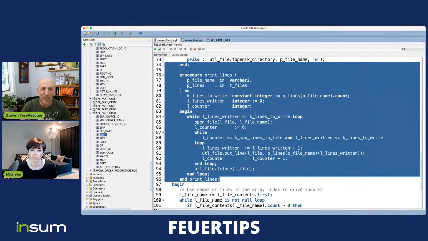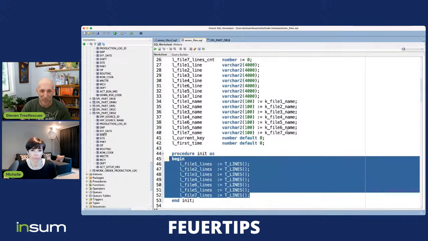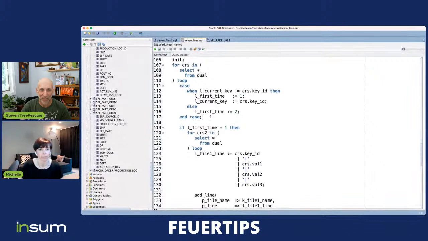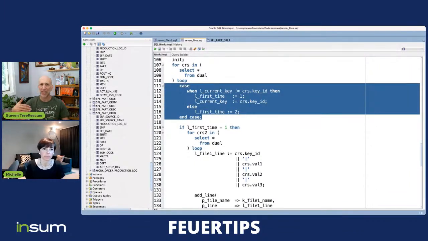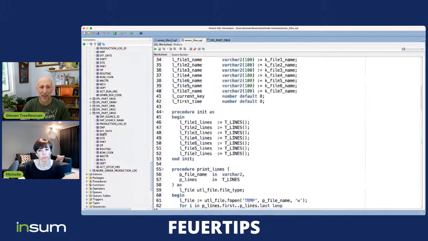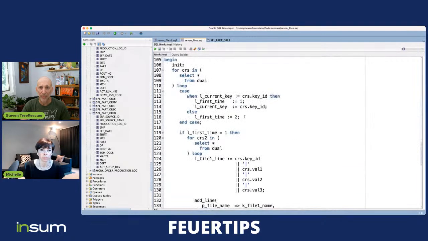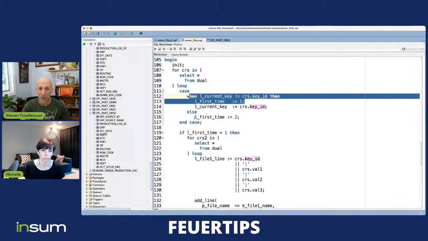Right, so one other thing I wanted to take a look at, which I imagine has caught some of your attention, was this. I was kind of surprised to see this. It's not uncommon that we say, if it's the first time through the loop, do something special and then don't repeat. With a numeric for loop, you can just say if index equals 1 or the first index value. In this case, what we've got is a current key variable that starts out as 0, so it's not set. I guess the assumption is the key can never be 0. So if it's not equal, we're using this 1 or 2 value.